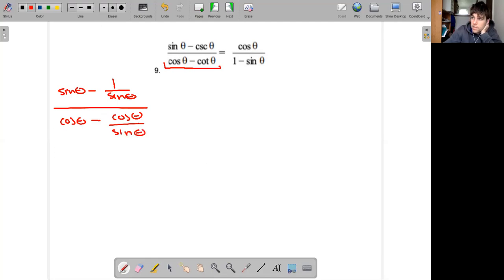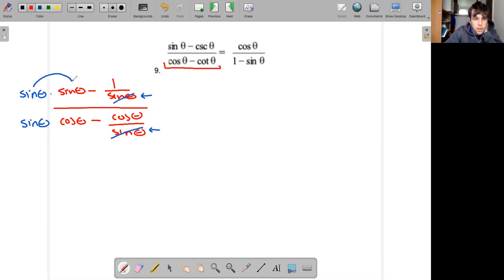Something that we can notice here at this stage is that both of the denominators that we have, so our fractions inside of here, are sine. So I can actually cancel this out by multiplying both my numerator and denominator by sine theta. And I'm allowed to do that. I'm allowed to multiply the numerator and denominator by the same thing. And that's going to get rid of these. That's going to cancel those out when I do this multiplication.